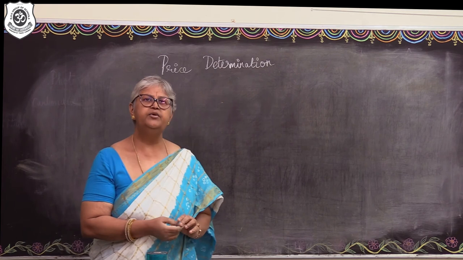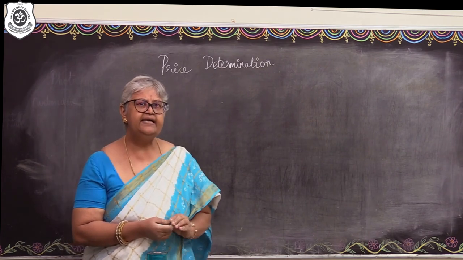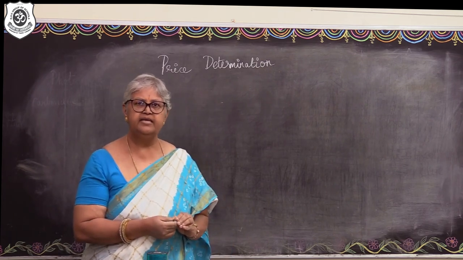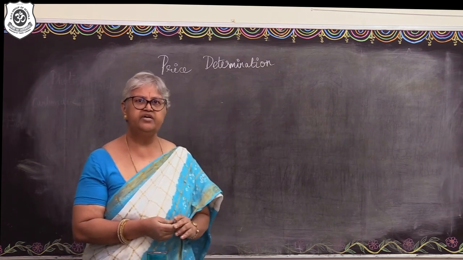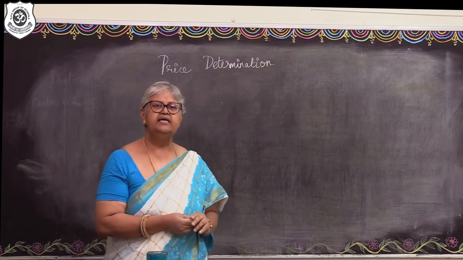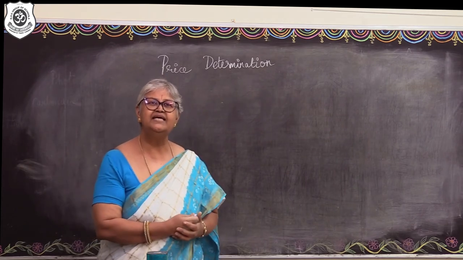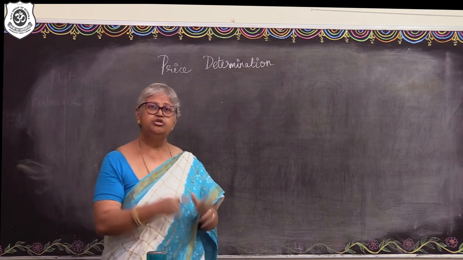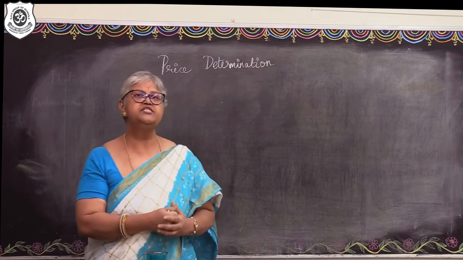So what will the government do? What should the government do? The government should ideally bring down the price of the product, yes, so that the population will be able to afford that. Now, having said that, if the market price is going to be brought down, that will affect the producers, isn't it? Yeah. So there is always this dilemma as to which group is to be protected.